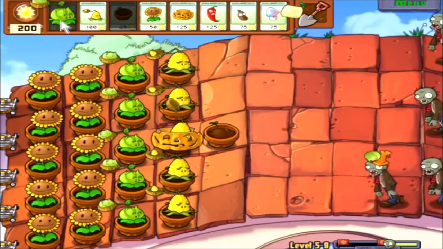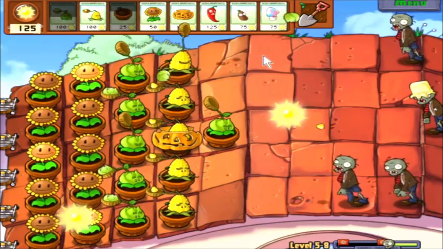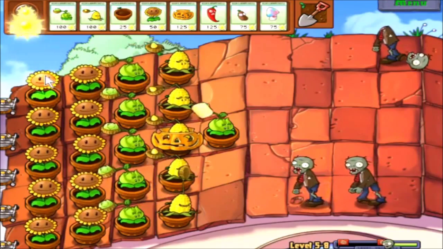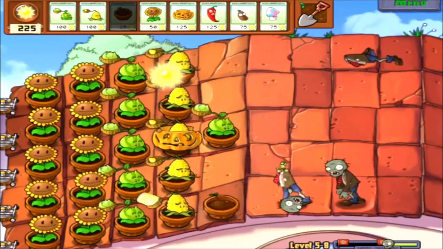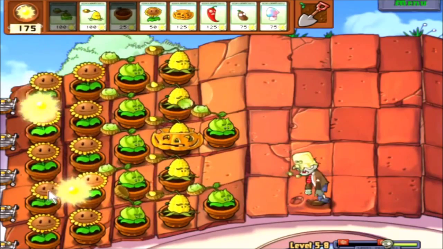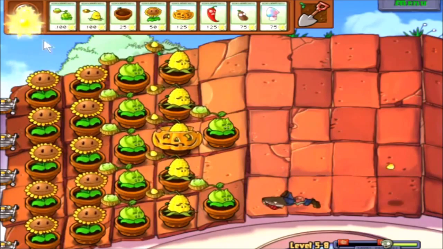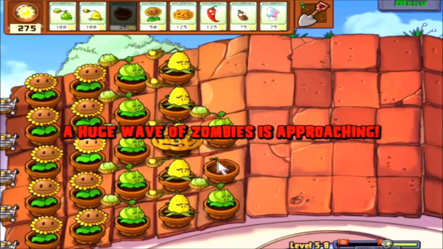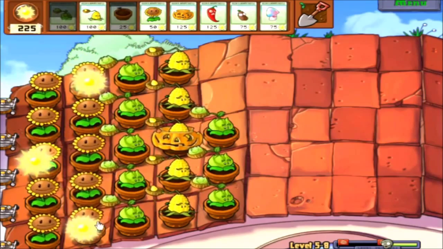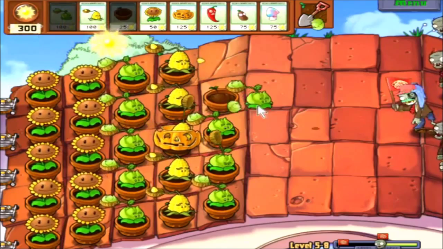Okay, now let's set up a third column, this time a cabbage. And don't move the window! Thank you! I don't like it when my game window keeps getting moved. It ruins my focus. And I keep myself focused in order to actually do these levels well, especially when they're starting to get as hard as they are now. And whenever a huge wave approaches, you want to definitely be ready. Oh boy.